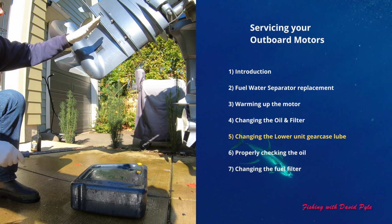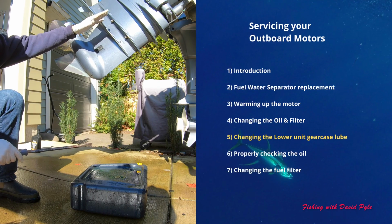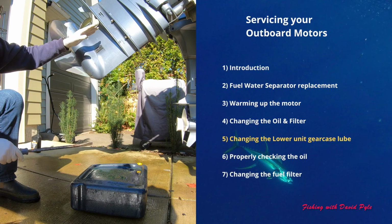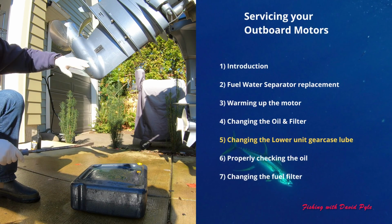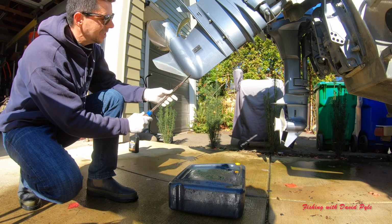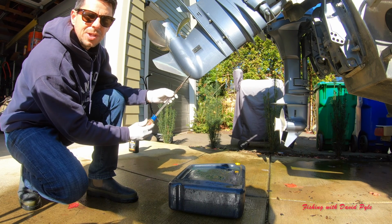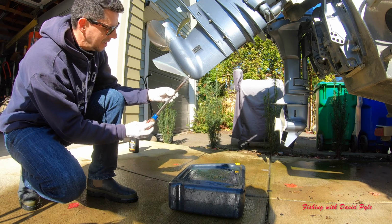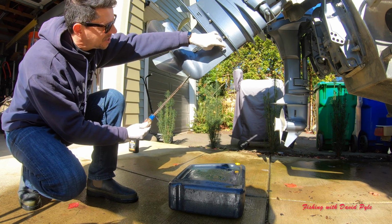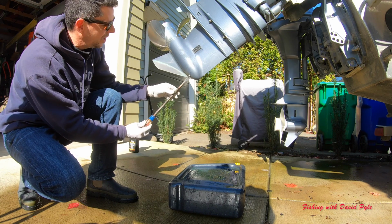As I said, I had my motor up after putting in the fresh motor oil, starting the motor up and running it. I'm going to let it sit for 5 minutes, and while I'm doing that, I'm going to release the drain plug of the gear lube of the lower unit, and it won't come out real fast because the top screw is still in place.